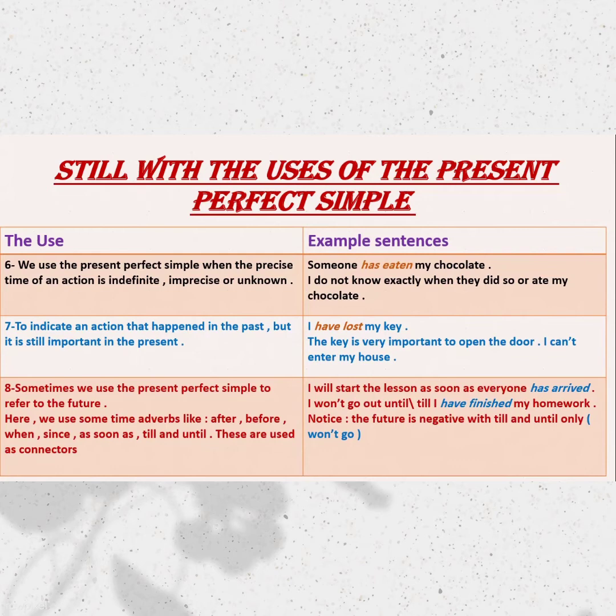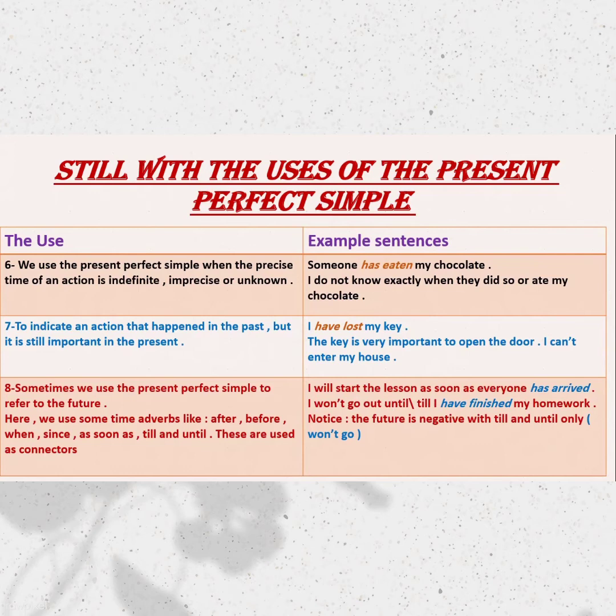Number 7, we use the present perfect to indicate an action that happened in the past, but it is still important up to the present. Like if I say, for example, I have won a prize, I have lost my key. I have won a prize. Yes, it's very important. The verb of winning is very important because I'm very excited up to now. I feel happy and uplifted up to now. And also I have lost my keys. Losing the key is very important here because I'm still outside my house. I can't enter my house. So the verb is very important in the present.